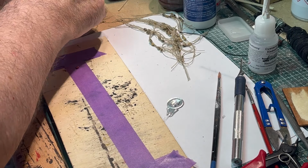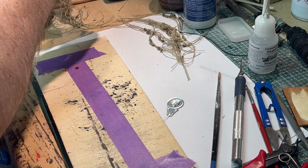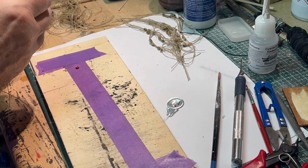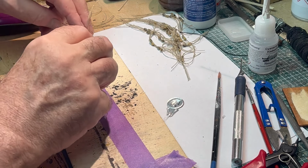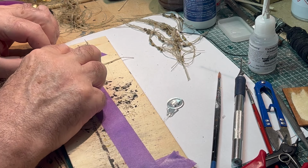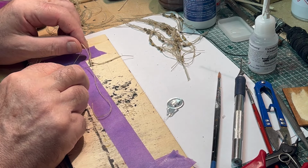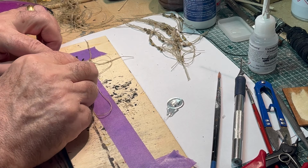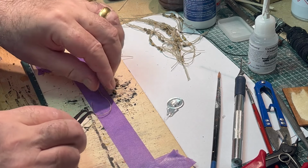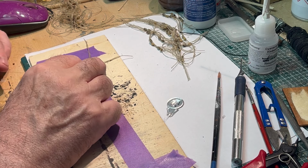I've got 12 pulley blocks here with the long threads. I'm just going to show you on one of them how I make the rope loops. I've got here one of the spare wheels that was left over from previous cannons, and this is what I used just to get my center point. Leave about a centimeter and a half, something like that. Just put the rope around, yeah. The hardest part is getting it started.